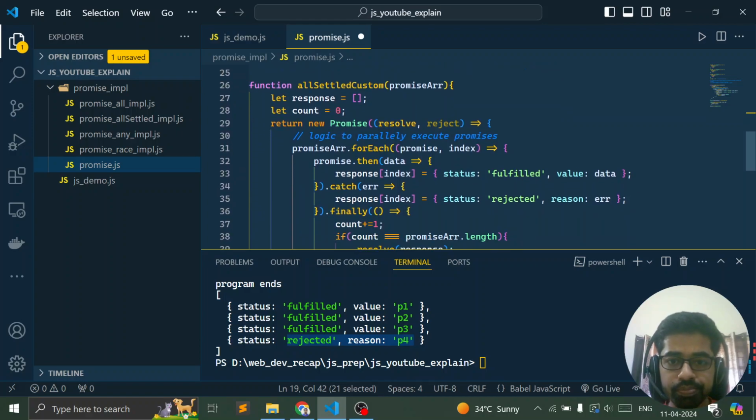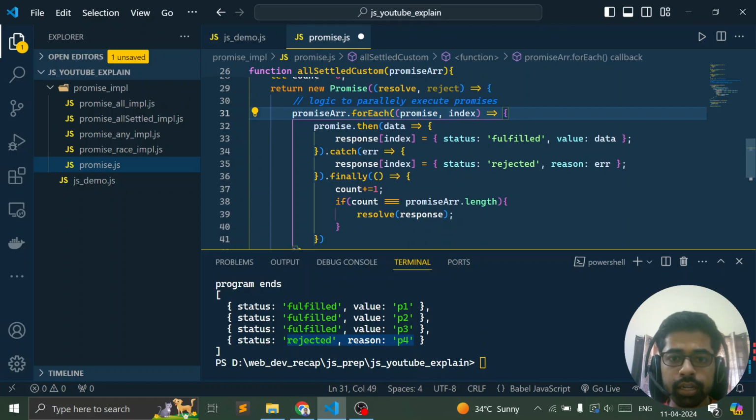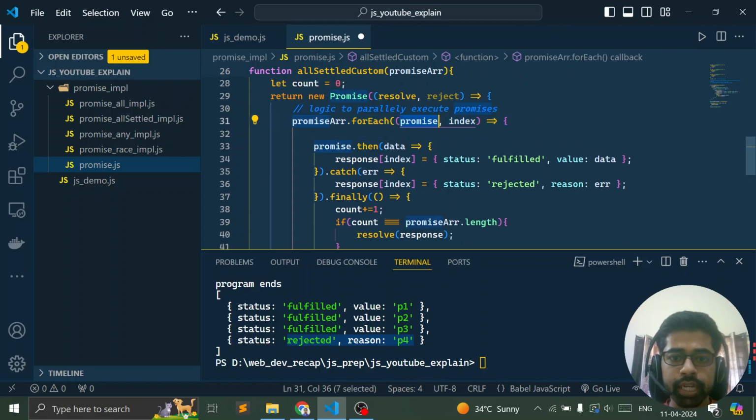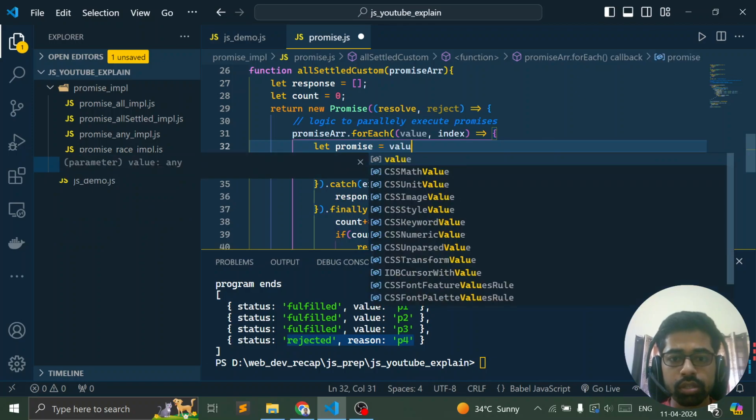So here we are looping over this promise array, and inside that, let me take this as some value for now, and here let me have this promise as value.